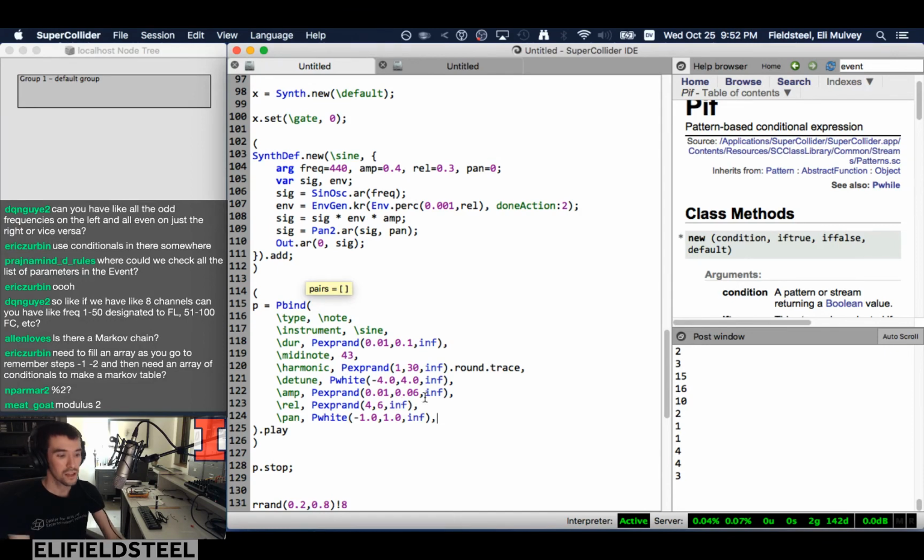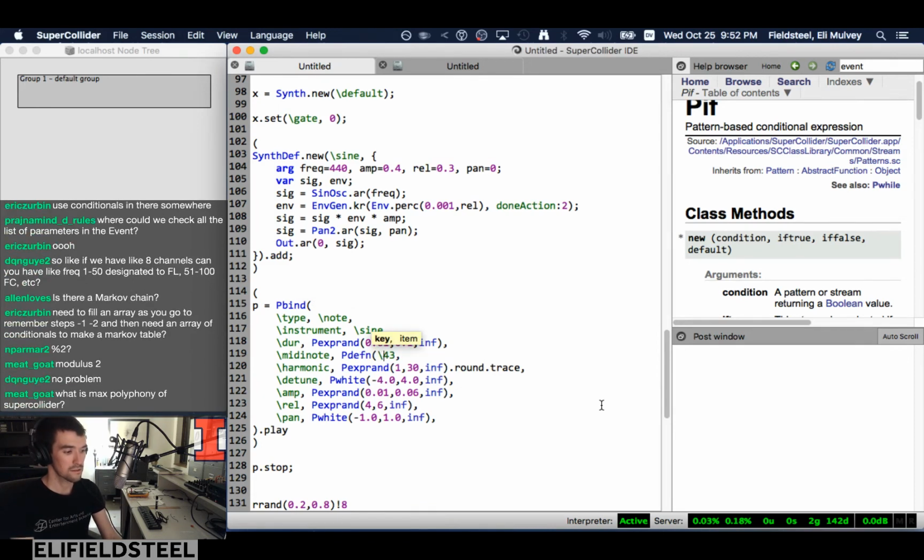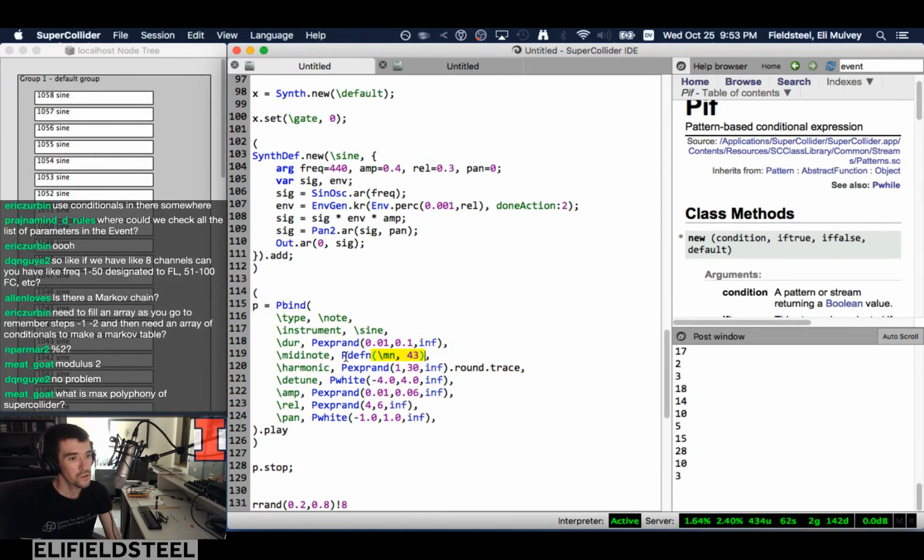The last thing I want to do, and then we'll call it a night, is how we can change patterns on the fly. We can use a pattern called Pdef n. We'll call this mn for MIDI note. Call it whatever you like. So we've just wrapped 43 in a Pdef n pattern. So now this is like MIDI def, synth def. So now down here we can say mn 45.